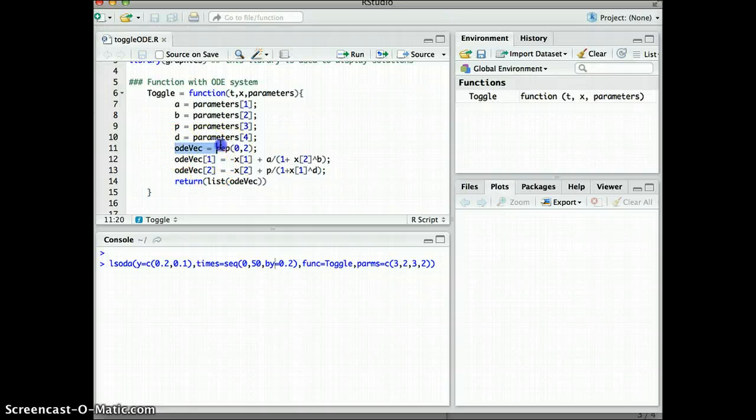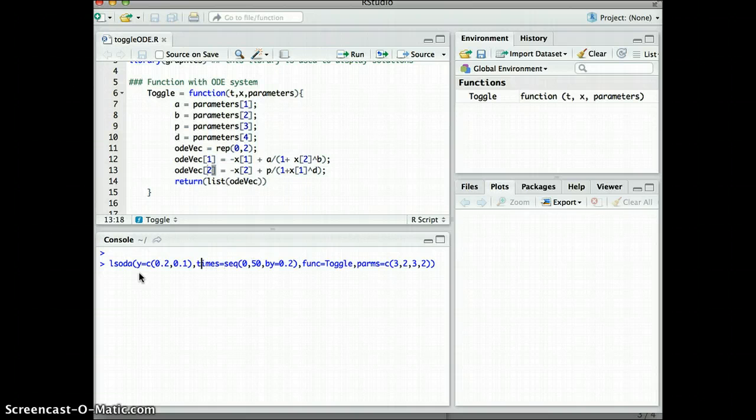Originally, when this variable is created, we create it as a vector of zeros. So if we had an ODE system with 5 equations or 10 equations, we would create a vector of zeros with as many zeros as equations. With 5 equations, we would need a number 5 here. With 10 equations, we would have a number 10, and then we would have an expression for every single one of those equations. Okay, so it seems we're ready to hit enter here.